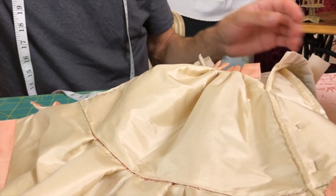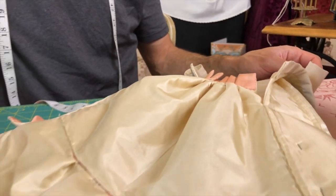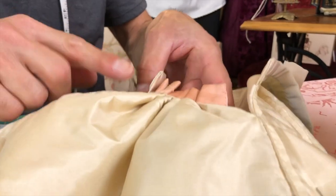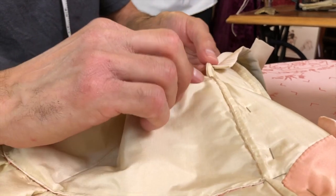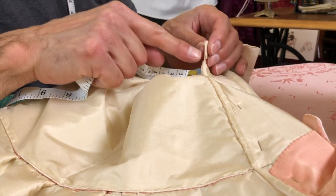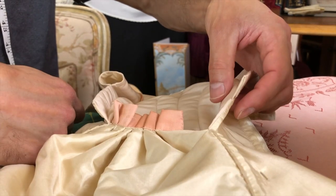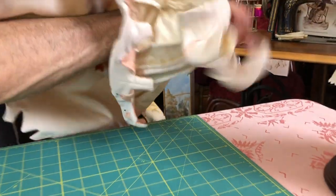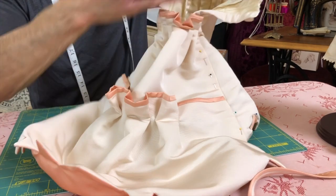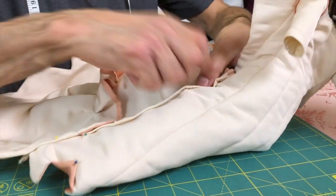So we've got the side seams of the train sewn down. It's looking really good. So now we're going to see what you're going to do on the other side. Okay, before I show you that, you can choose either side to have the opening of the dress. In French, it doesn't matter, as you mentioned. So from this edge of the back of the dress, I left an opening of 2 inches. Now the question is, can she get her little rear end in there? I think she can. We have plenty of room. Okay, so I'm going to remove these pins.